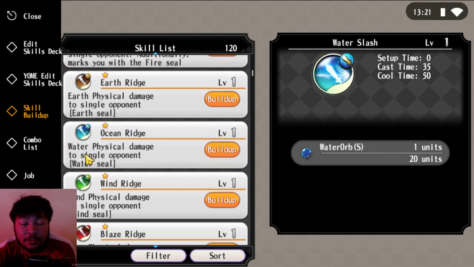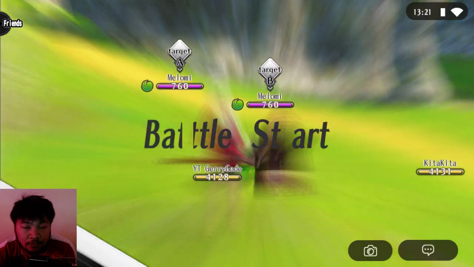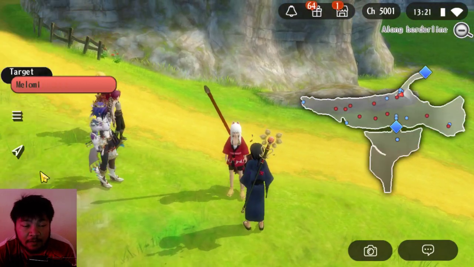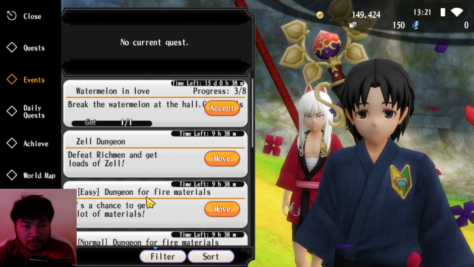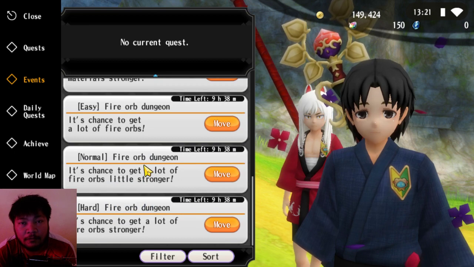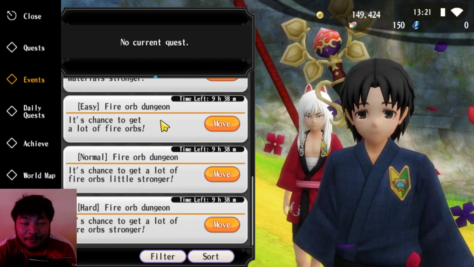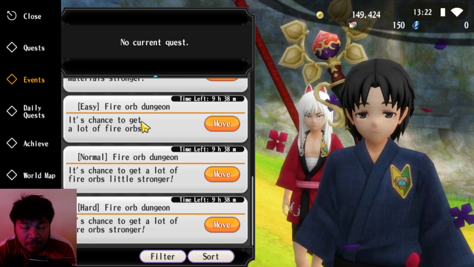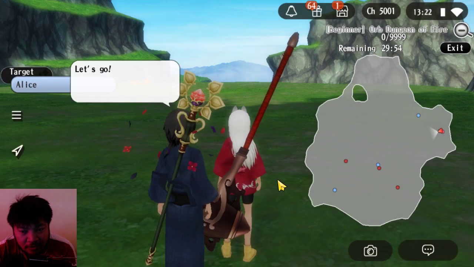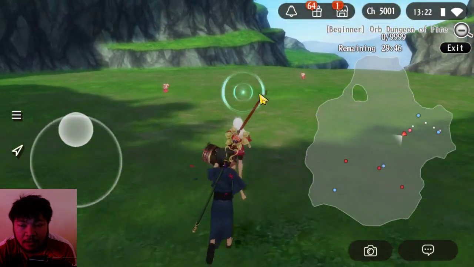Now since today is Tuesday, on Tuesday the only available orb dungeon is fire, as I said before. So it's on event, and you see only the fire orb dungeon is open, so it will open for 24 hours. So you have like 24 hours to farm it. So let's enter the fire orb dungeon. When you enter the fire orb dungeon, you will have a half hour of farming, and farming a lot of orbs.